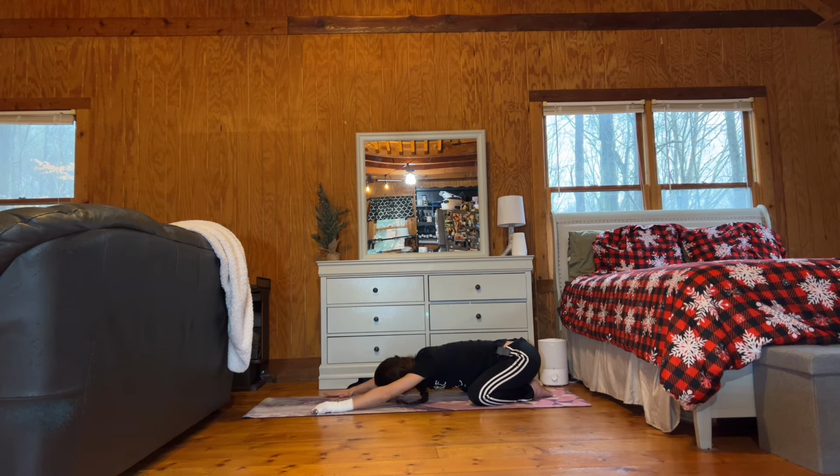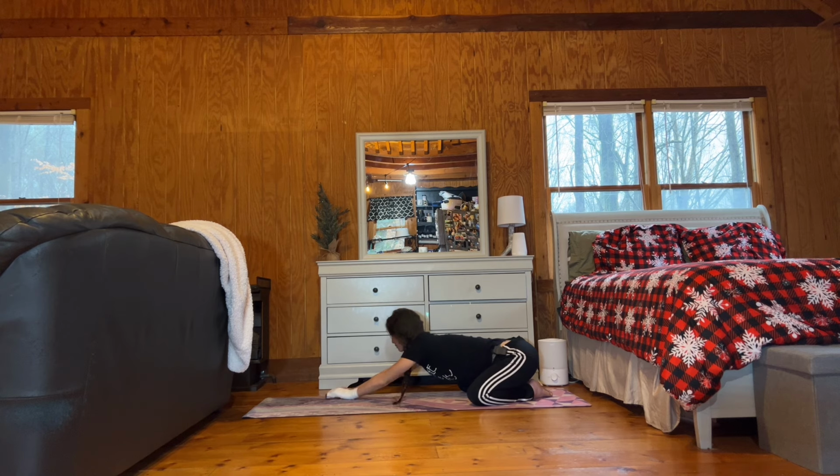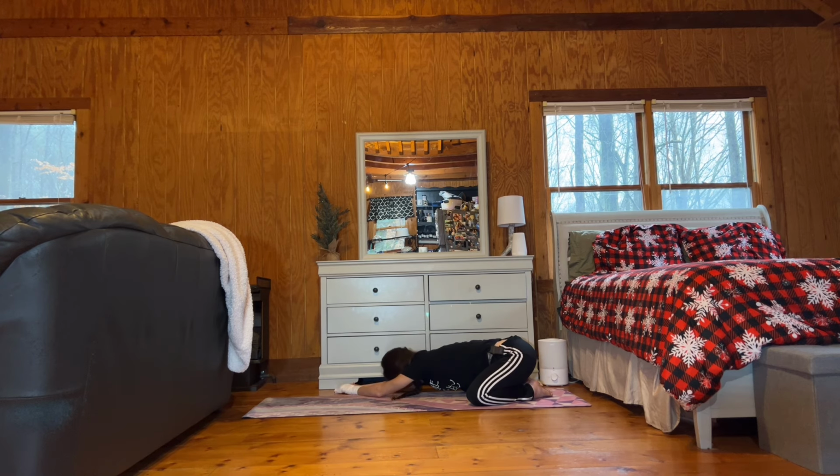As you inhale, bring your gaze forward. Exhale, crawl your fingers to the right. Rest your forehead on the earth and feel the stretch through the left side of your body.